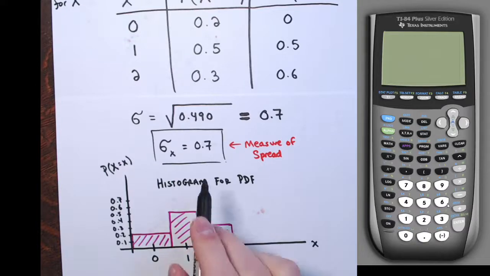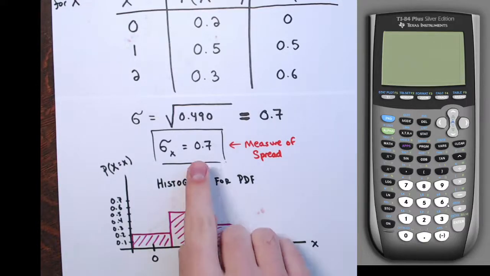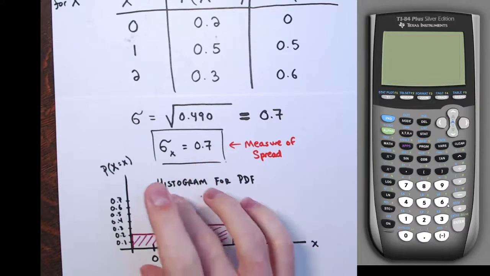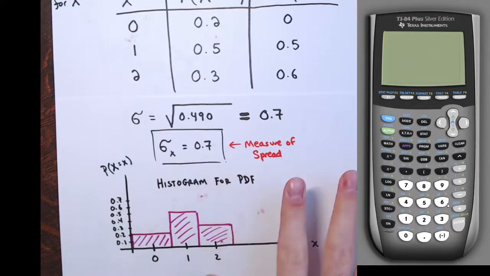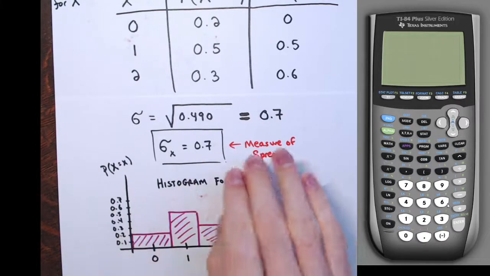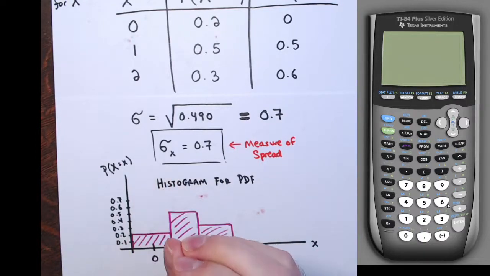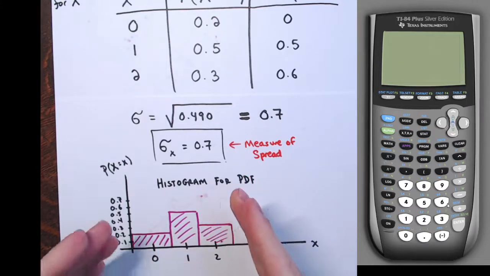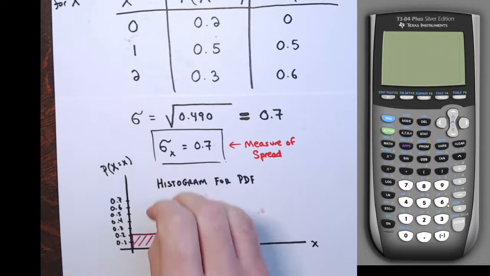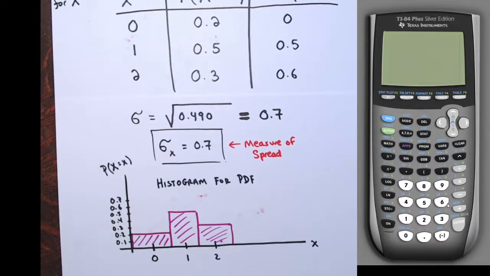And just like for earlier histograms, the larger the standard deviation, the more spread the data will look. The more spread out the bars will be, and they won't be as high in certain places. The smaller the standard deviation, the smaller the spread. All the bars will be more packed into one area. There'll be less spread and it'll be a bigger peak. So if you remember all that stuff about spread and the shape of a histogram from earlier chapters, chapter 2, that will help when talking about the standard deviation of a probability density function.